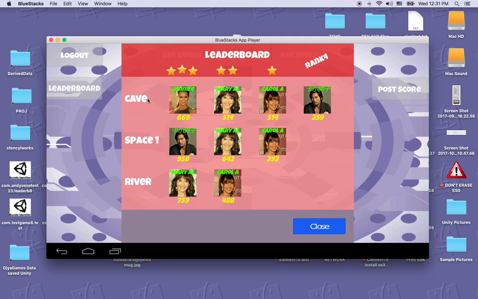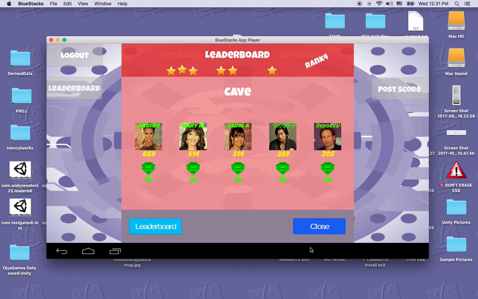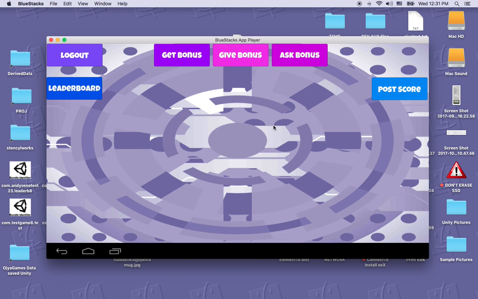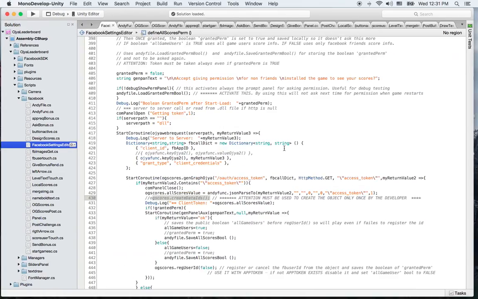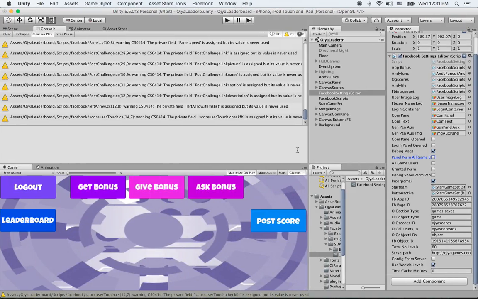See the scores, and that's all. So this is the new function that I inserted in version 1.6, how to set up the game for friends only, which is the way that I recommend.